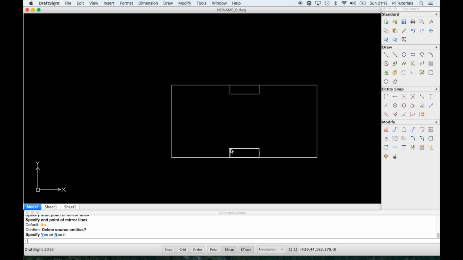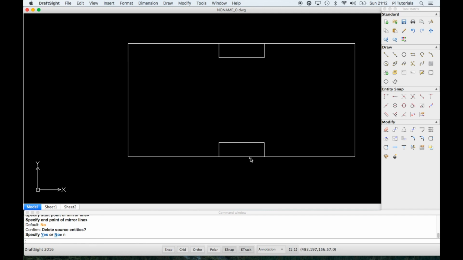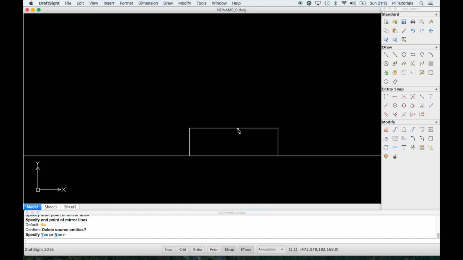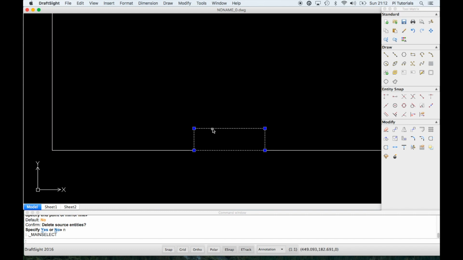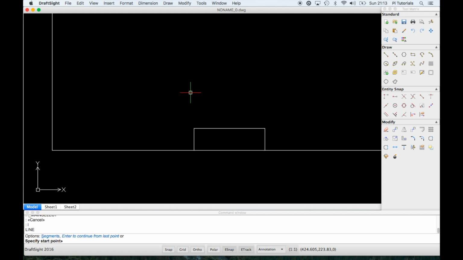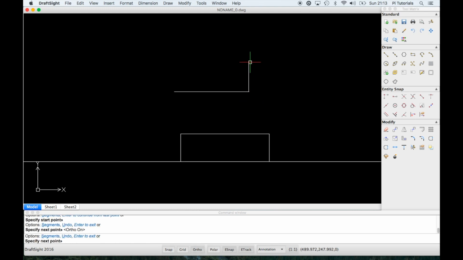Now the wheel will be sitting in here somewhere, so I want to delete this line through here. So a rectangle is, let's see if I click that, a polyline. So that is a line that's connected. If I just draw 4 lines, I'm going to turn orthogonal on here, F8, just to draw.